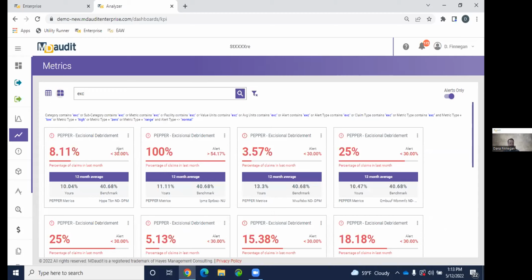And we know you've been doing that about 30% of the time. We can look at your data and say that's about 30% of the time you're doing those surgical debridements out of a certain facility or a certain specialty, whatever it may be. But over the last 12 months rolling average, you've gone down from 30% to 10%. That's a dramatic decrease in providing that surgical procedure. But then that benchmark that we talked about, that MDaudit community, they're doing that. The same type of organizations, just like you, doing the same type of surgical procedures. They're doing that 41% of the time.